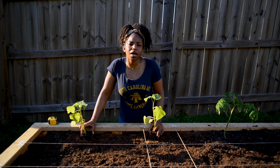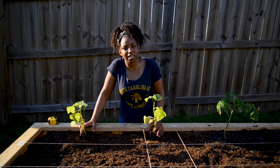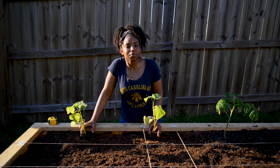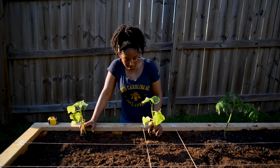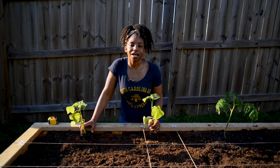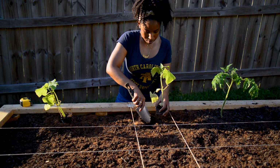We got them again from a family friend, and they were with us for a week, so we probably waited a little too late to plant them, and we can see some yellowing, but hopefully we'll get them back in the ground and they'll snap back to life.